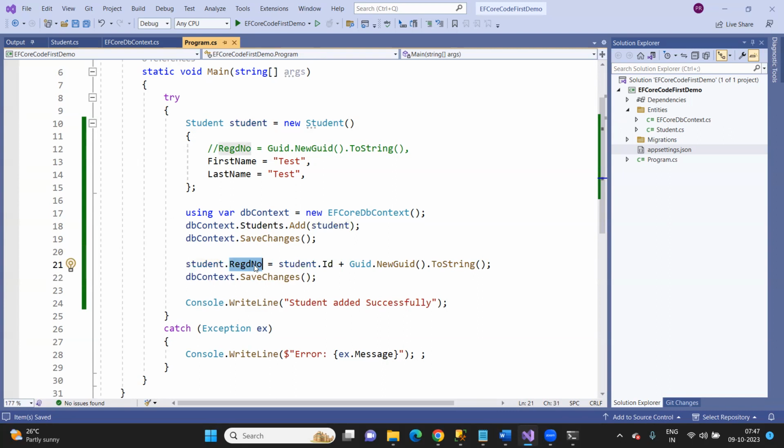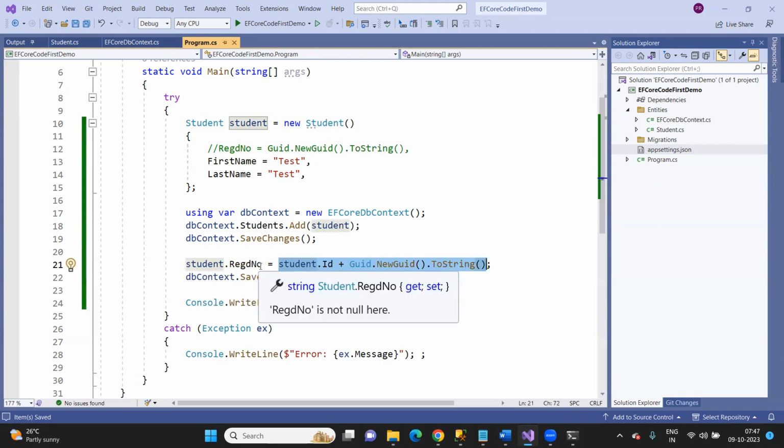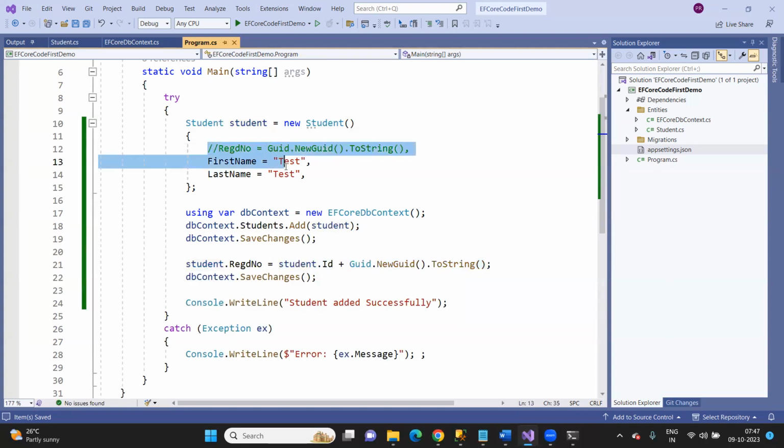But it doesn't make any sense if you are adding this unique value in the same table. Why? Because this ID column is already there, which uniquely identifies the database record. Then why do you need this unique value again? That is my question. Yeah, I wanted to generate a reference number for each customer, each student, so that I can give that reference number to the student rather than giving my identity key. Okay, then you can generate it dynamically.